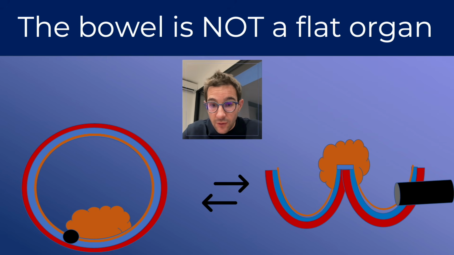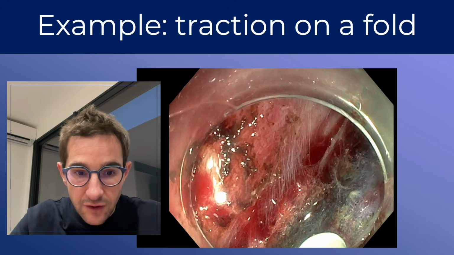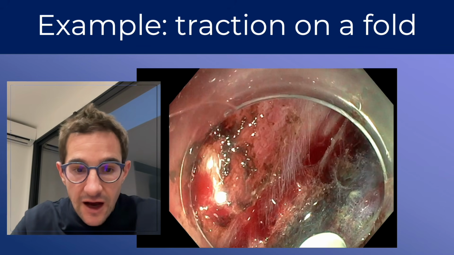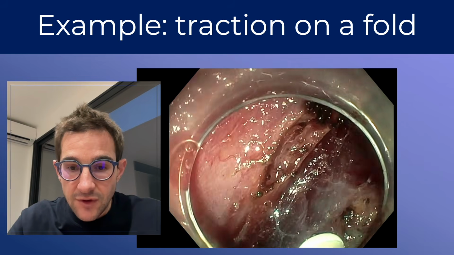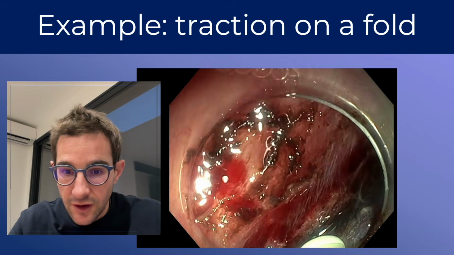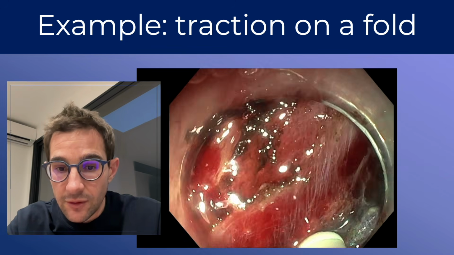And it's the same when you follow a fold. You will have to go up until the summit of the hill and then go down. During this phase, you should avoid touching the muscle on the lower part and touching the specimen on the upper part. This is an example of the exercise we will propose to you in the next episode about the cut line. Here I show you where the muscle is. I propose several cut lines and you will have to choose which one is the best.